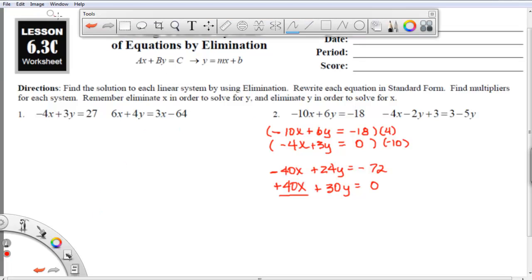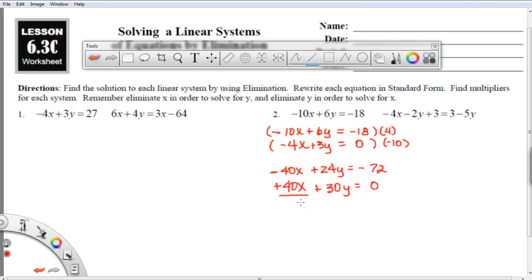Okay, let me bring down my other window here. I need some tools from here. The next step is we add these two equations together, add up the columns. This one is just going to be 0x, because negative 40 plus 40 is 0. And then 24 plus 30 is 54y. That's not right, is it? If I look right here, this should be a negative 30. A negative times 3 should be a negative 30. So let me go ahead and change that.